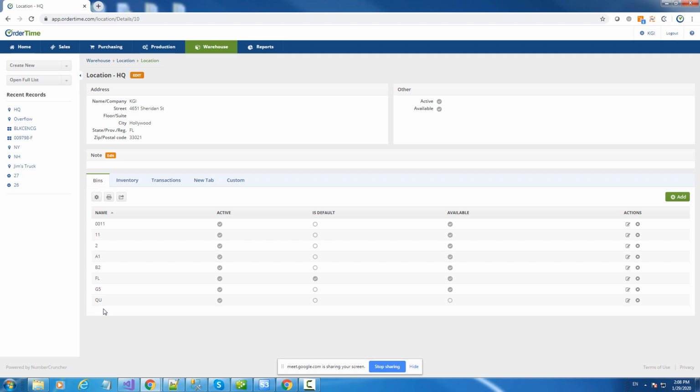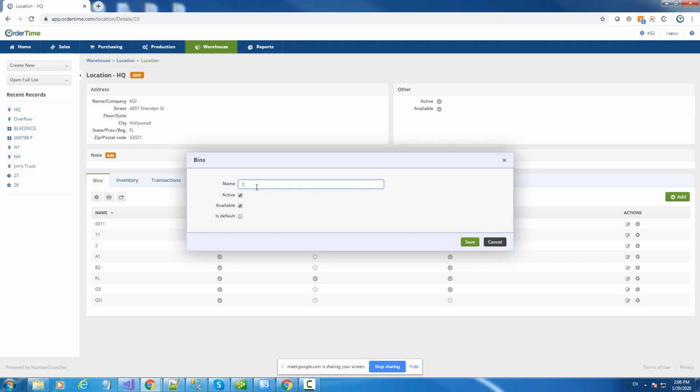In terms of naming your bins, especially the way we use the bin names, they sort alphanumerically. So the bin names are sorted alphanumerically, and if you're using numbers, let's say the number 2 over here, you'll notice that it comes after the number 11, which of course makes no sense, but that's just the way alphanumeric sorting works, in that the value of 2 is greater than the value of 11 in terms of computer bits and bytes.